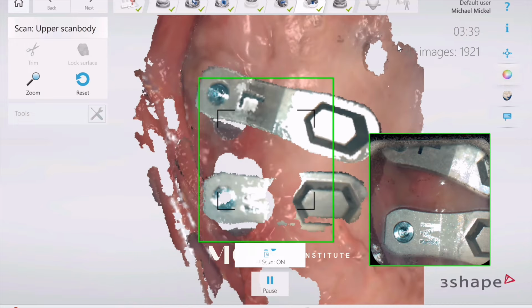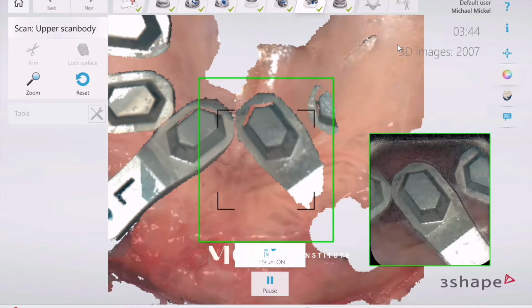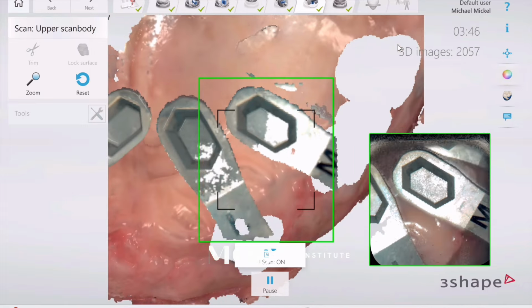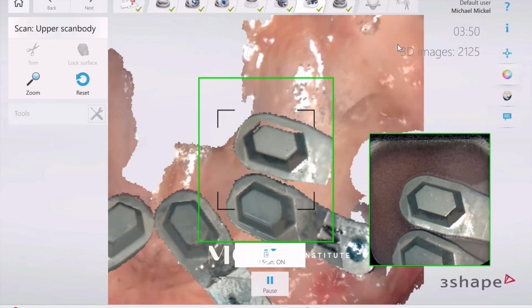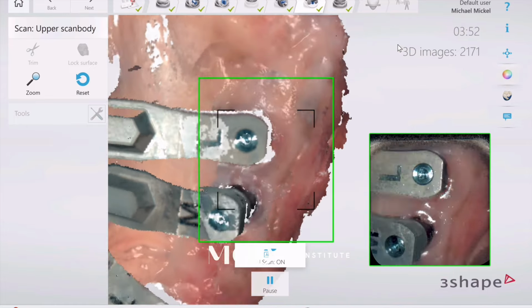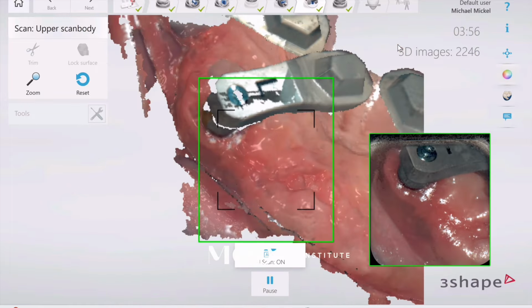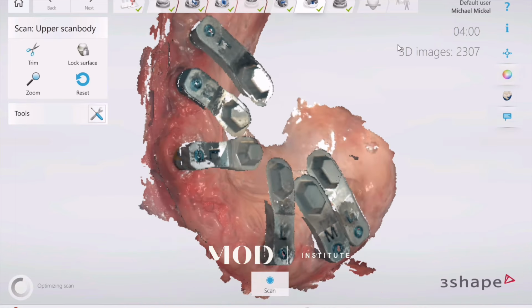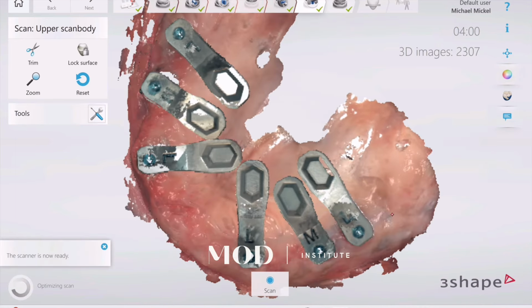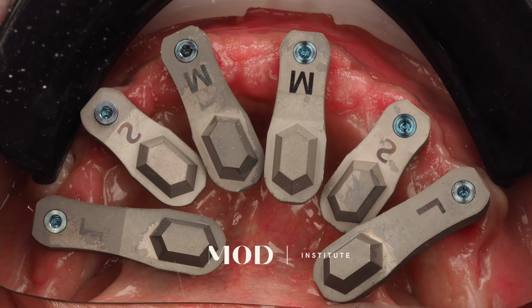Now, one thing I will say is this is my first time using these. And you really don't need to get where they attach to the tissue, to the implant. You just need to scan the center. You actually don't need any of that other information. In fact, it's more accurate just to focus on the hexagons. So all of this extraneous stuff that I'm scanning right now is unneeded here. Literally just scan the hexagons because they don't even need to be correlated to the arch at all. They don't need to be aligned to the arch.